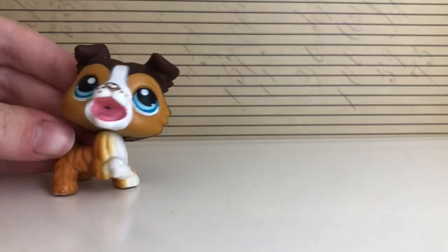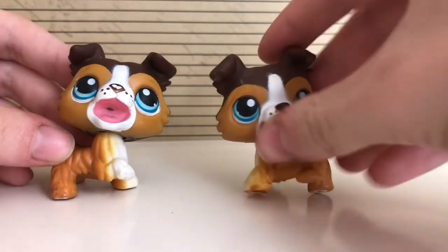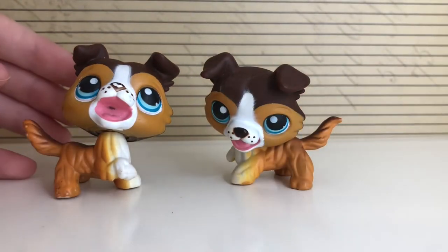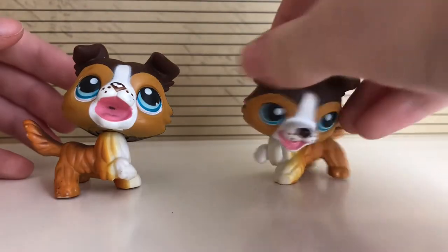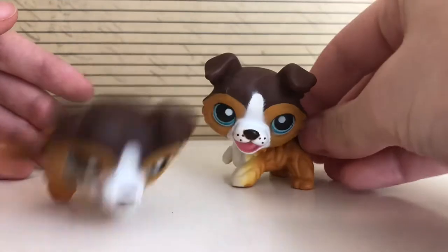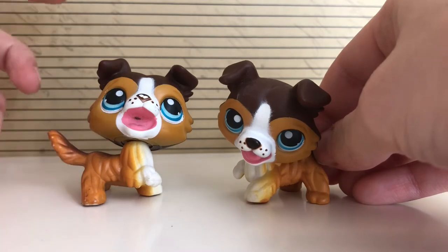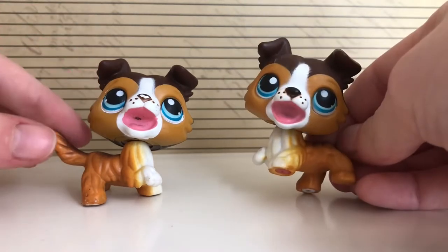Now on to the main fives. We did get a few, surprisingly. So I'm not sure if many count this pet as a main five. I personally do count it as a main five, I guess, because it just seems like it would be. But if you don't, that's no big deal. I did get two of these. I don't have one, so I probably will be keeping this one and selling the other.